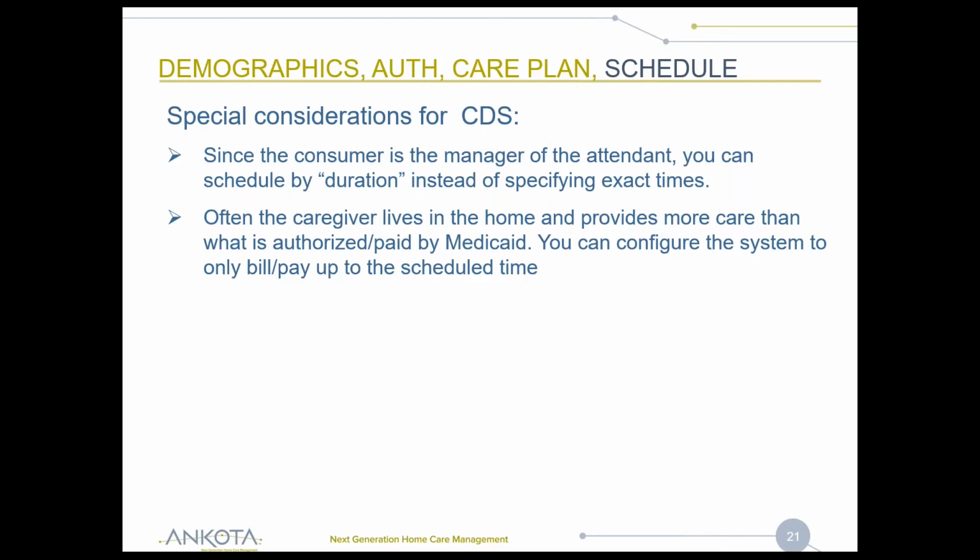So just to give a very simple example, if I have, let's say, a 1 hour a day, 7-day a week case, that would be 124 units, right? So it would be great if you said, okay, if you're going to do 7 days, let's put an hour on the schedule for every one of those 31 days of the month. And it's there, but you're not the one who's directing what time they go. So just put it on and say there's just an hour of duration. I'll show you what that looks like in the Ankota system in a little bit.